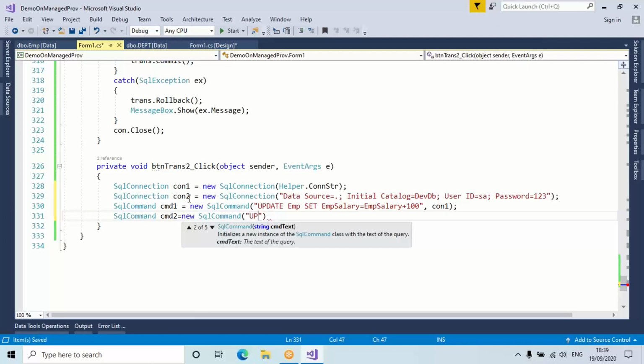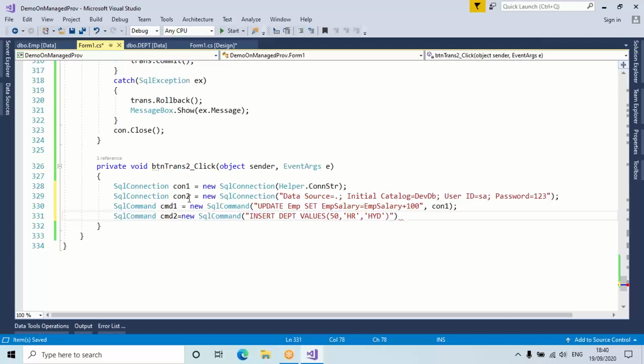Again I'll write insert: insert department values 50, HR and HYD.